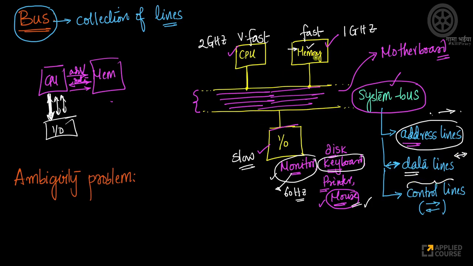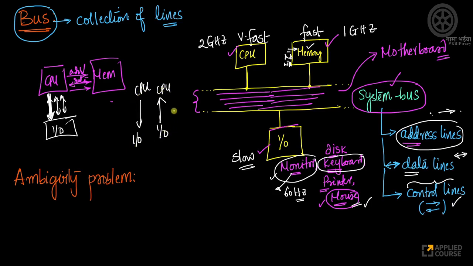Look at this. What are control lines? For our memory, we saw read, write, right? All of them are control lines, which tell you what this memory chip should do. Similarly, your IO chips or IO devices also have control lines. In the case of CPU IO control lines, these lines could go from CPU towards IO, or they could also go from IO to CPU, right? So these are either in this direction or in this direction.